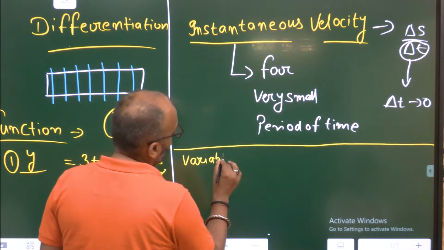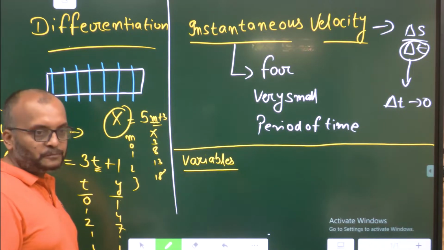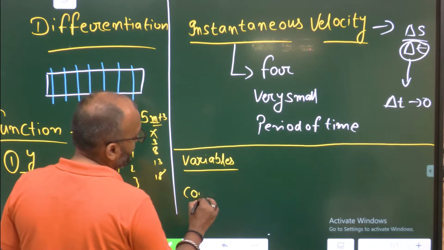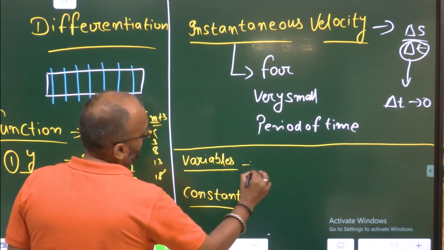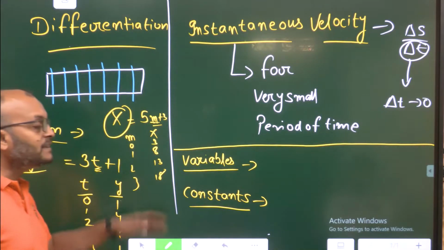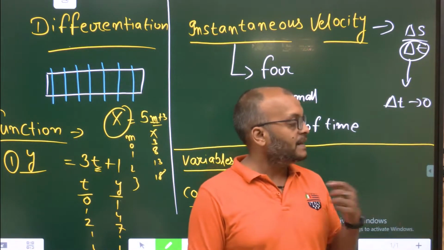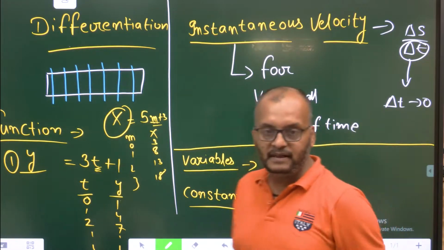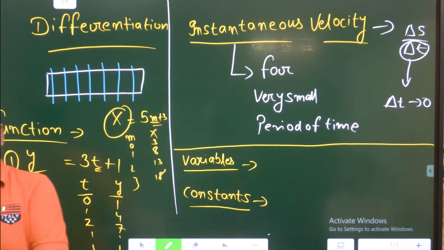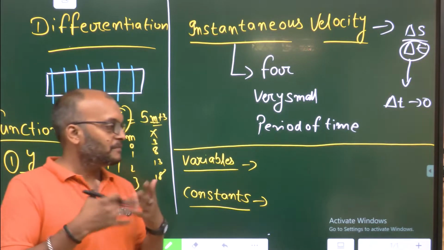So see, in the language of maths there are two things, and the language of maths is used in physics also. So in physics also there are two things known as variables and constants. Without these things you can't do physics, you can't understand it. That is why I teach these things to the students when they pass class 10 and go to class 11. After 10th, when they reach 11th, I give 1 month for this basic maths. That should all be done, else you won't understand, you will mug up.